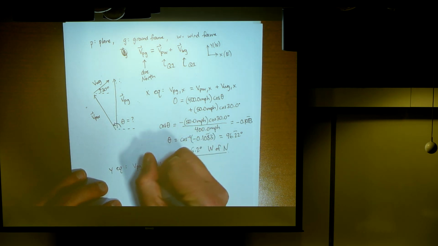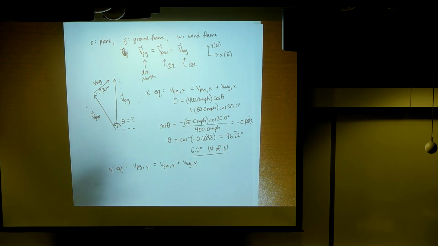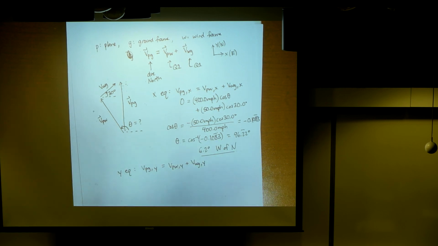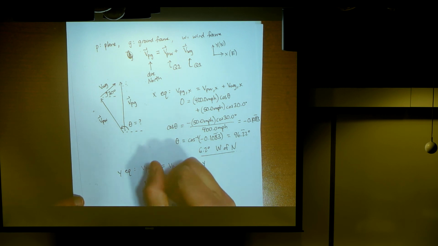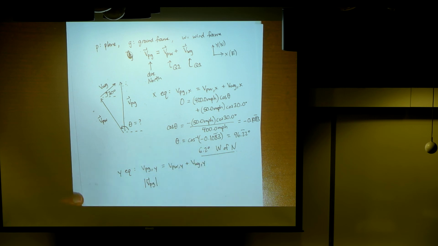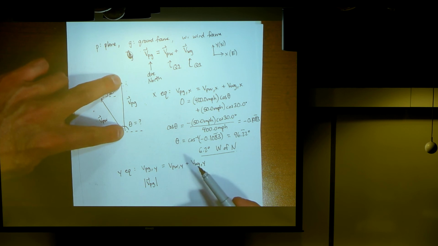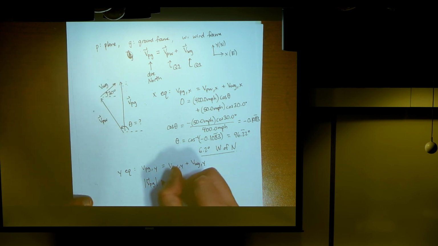So if I have a vector that just points along some direction, okay, that component is the magnitude of the vector. Does that make sense? So if I have a vector, 3 i hat, right? Okay, the x component is 3. But the magnitude is also 3, because that's all there is to the vector. There are no other components. So I can write the magnitude of vector VPG, which is what we want to know, equals these two things added together, which will now work out.